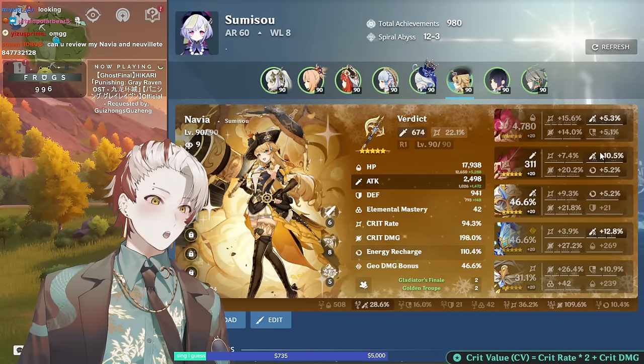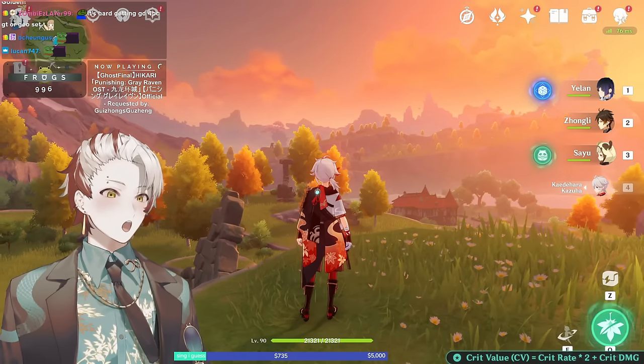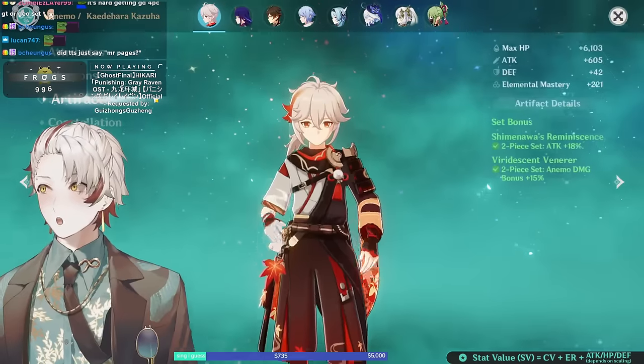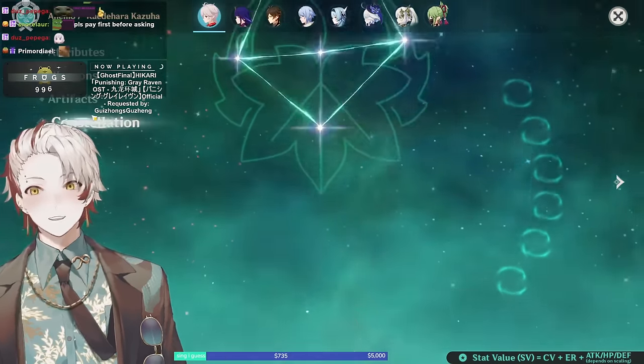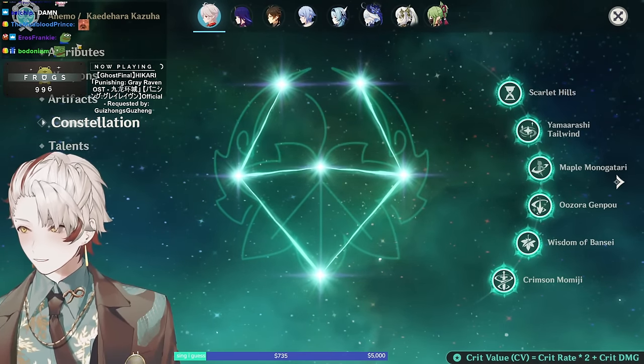50 SV, 50 SV again, 45 SV, 50 SV, yeah, pretty good. Nice. R to flex Kazuha's Sands. How can you flex Kazuha's timepiece? How does that even work? How can you even have an amazing timepiece? I mean, if your Kazuha's C6, oh. Then that makes sense. Well, if you have a C6, then you can definitely use that juicy piece.